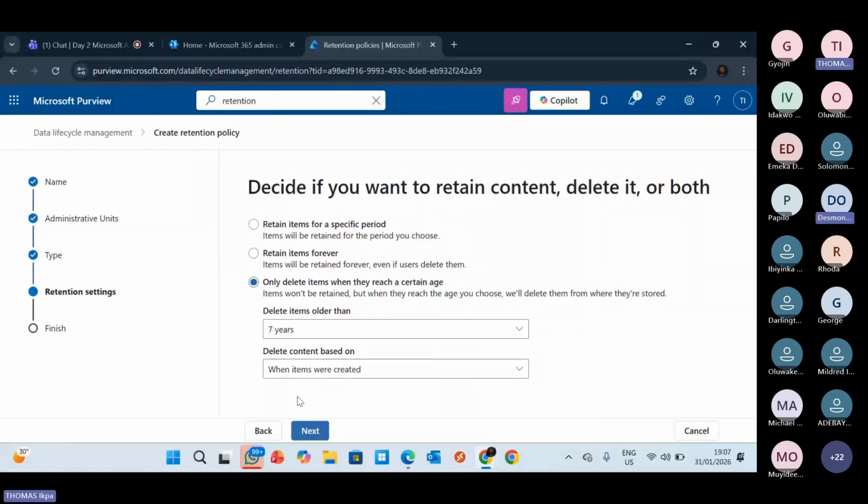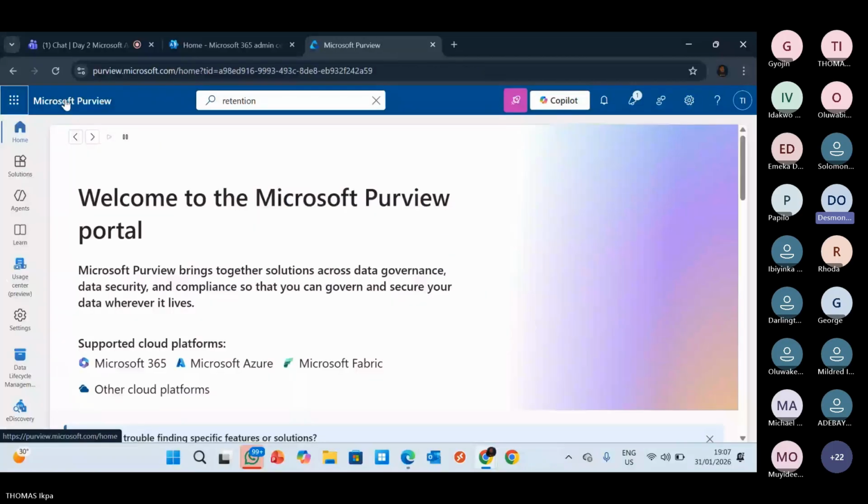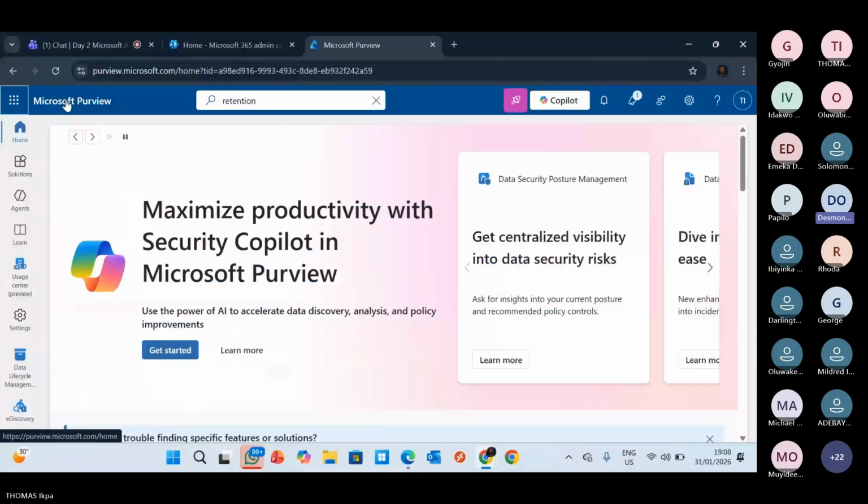So that's for the retention. My second question now: you were explaining earlier about Purview being able to set rules or policies to carry out certain activities. Is it possible to use Purview to manage a user mailbox?